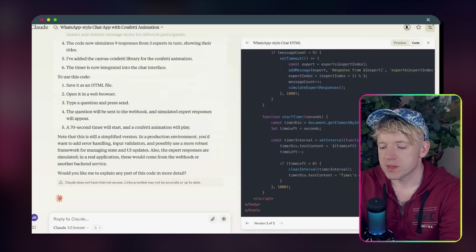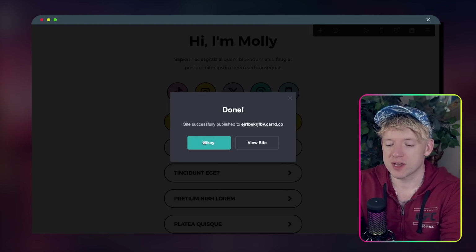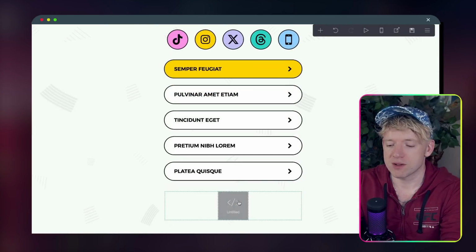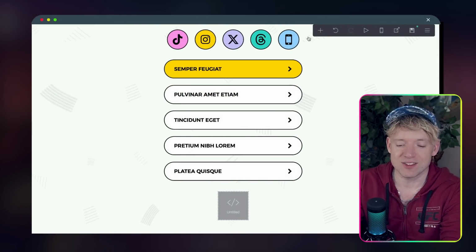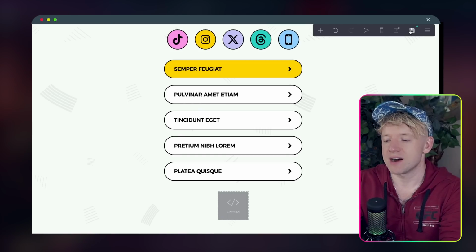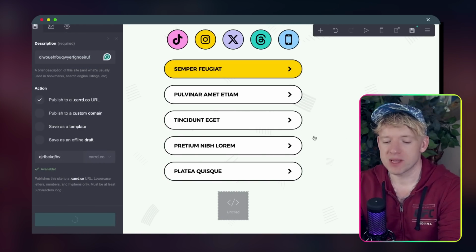Now look, I copy the content. I head back over now to our website here. And I come down to the code. I click here. I select all. I enter the new code. I click done. And then I click publish this site. Click publish changes like so. Yeah, it loads in the background for me. Having a good time.